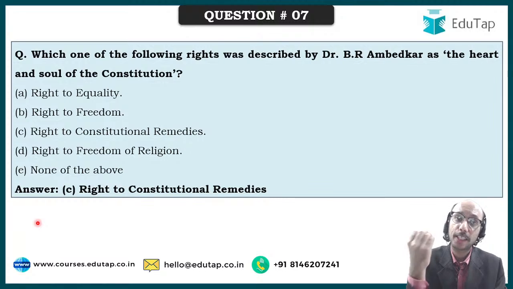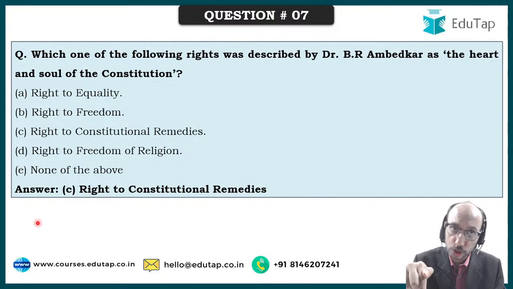Why? Because let us say my fundamental rights are getting violated. What I can do is use my rights available under Article 32, which talks about the right to constitutional remedies. I can approach the Supreme Court, I can approach these courts, and get my rights enforced, actually made available to me. So the idea is that without this right to constitutional remedy, without this right to go to the courts and get my rights enforced, the Constitution has no heart, the Constitution has no soul.